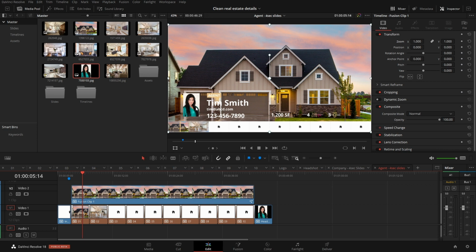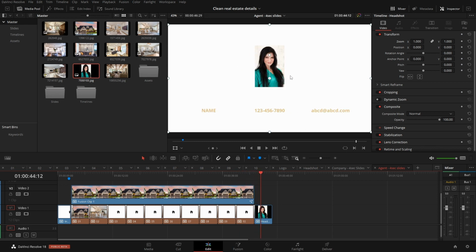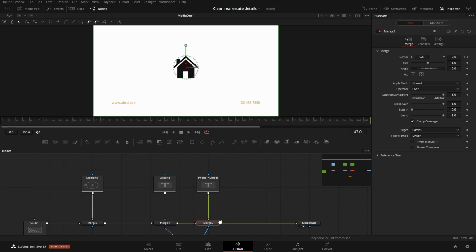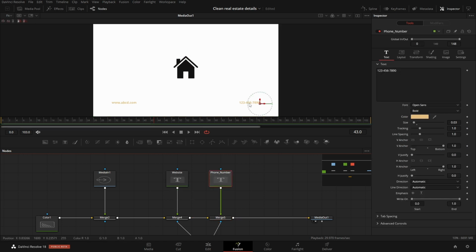If there are any additional tweaks that you want to do, you can always come back over to the headshot and change that. And one thing that you'll notice as we scroll down to the end is that it also added it in at the end here. When we add in our logo, it's added into the beginning here. Editing this text here is the same way. We just go into Fusion and then we can simply edit that particular stuff here. This one isn't so hectic in all of the nodes that are here. They're just labeled and you can simply go in and change the information there.